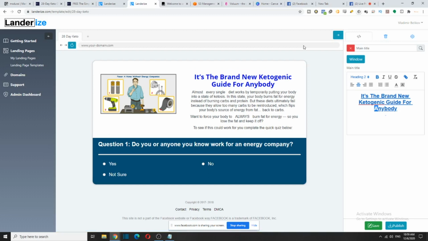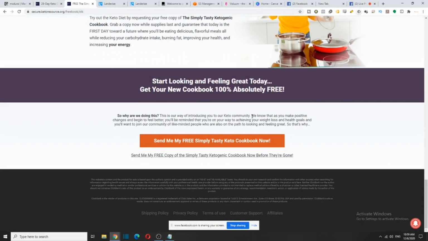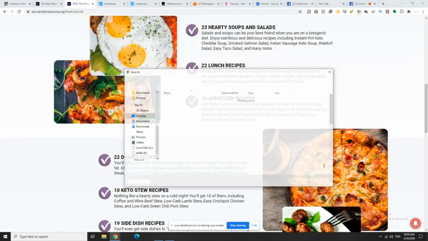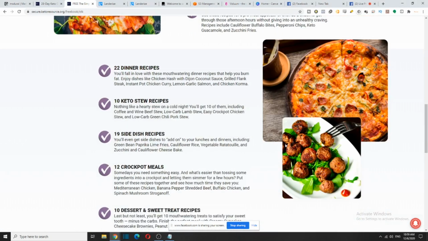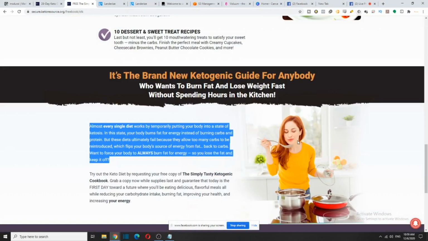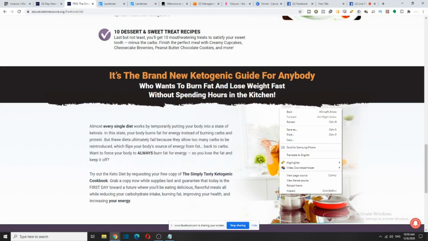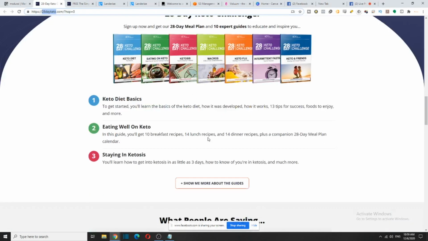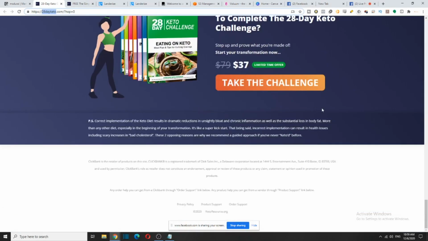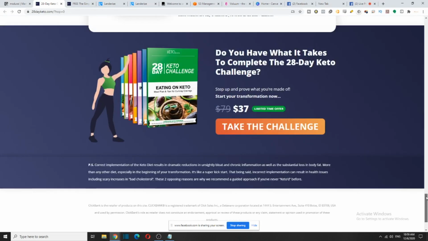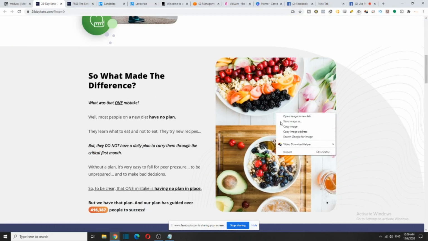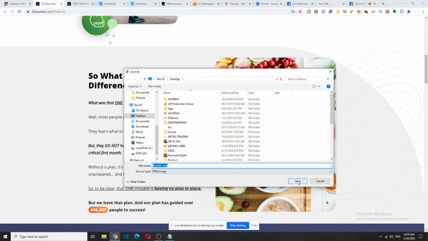So once we have done that, now we can change the image. We can go ahead and find a nice image that we can use. This one is nice, but let's see whether we can save it or not. We can save it, it's in PNG format. Let's see if we can save this one or not. We can't save this one. This one looks nice. Let's see if we can see anything else in the affiliate page or not. Okay, this one is just normal. Oh, this looks nice. This looks nice. So we can save this.